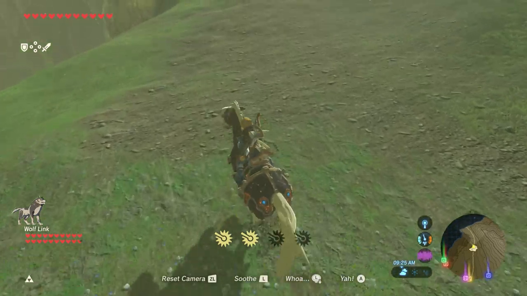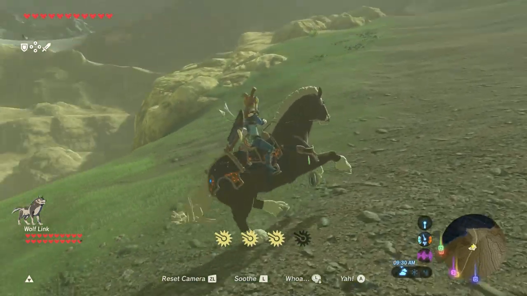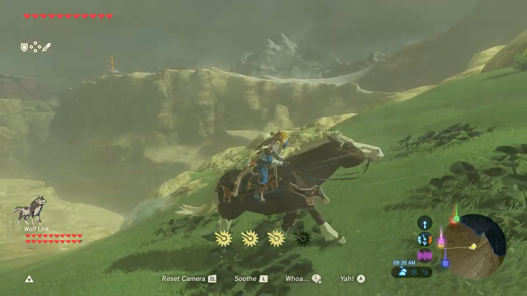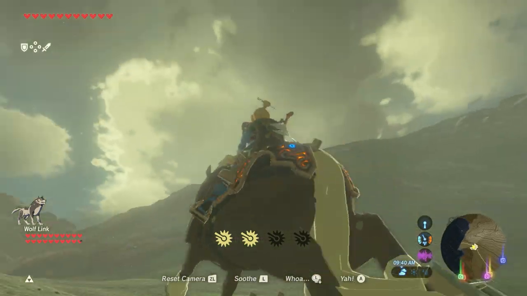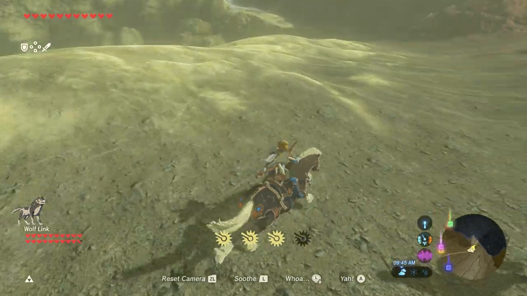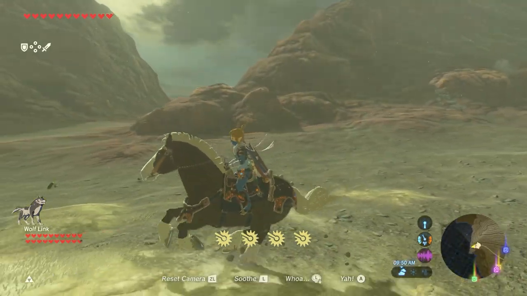Shrine nearby, please let it not be down the cliff. And I'm pretty sure it is. Yeah, it's down there. Unless it's on the other side. Okay, I'm pretty sure I'm by a dragon. Oh no, okay. Just Windy. It seemed like there was a shrine down there, so let's just go across over here, and we're heading into uncharted territories now.